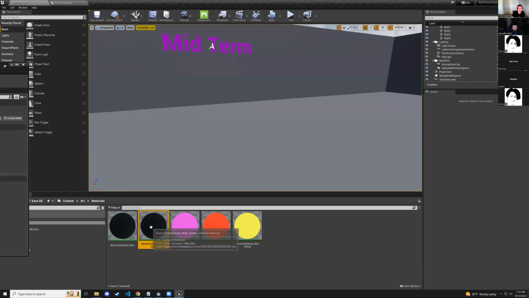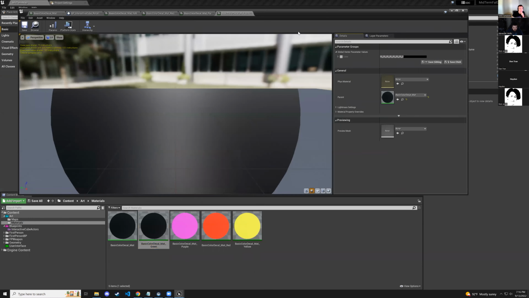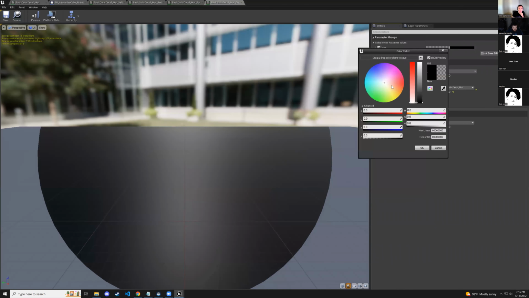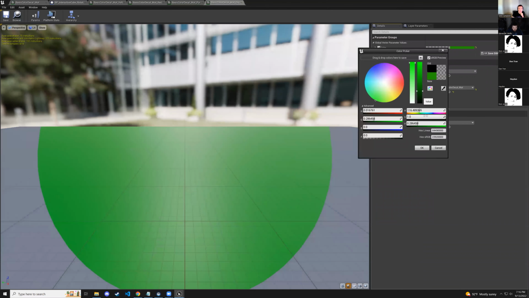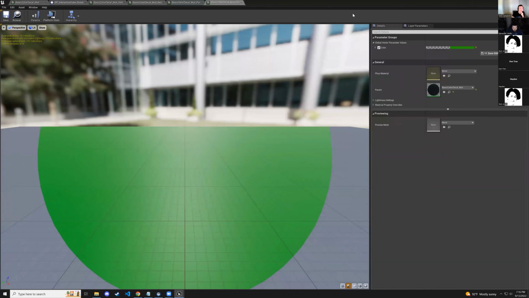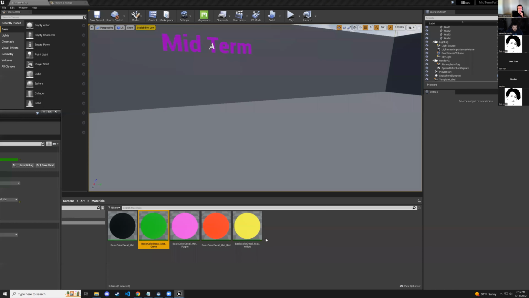And then our green. Perfect. And then you should have your 4 colors for your rotation.